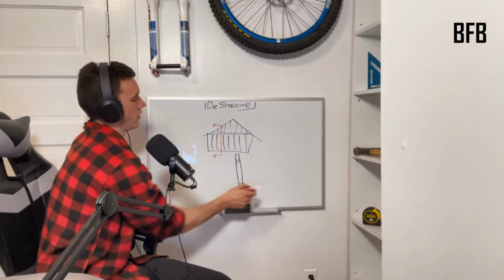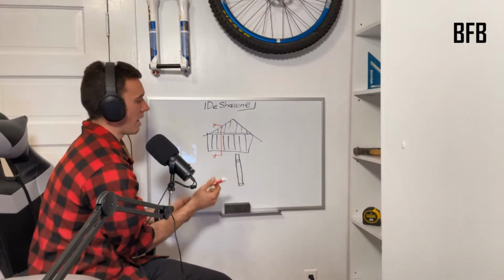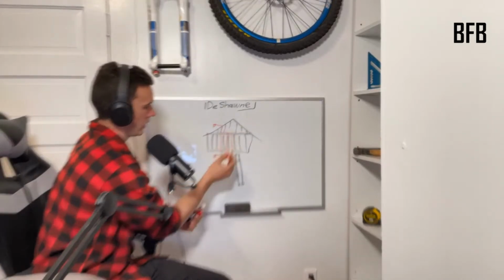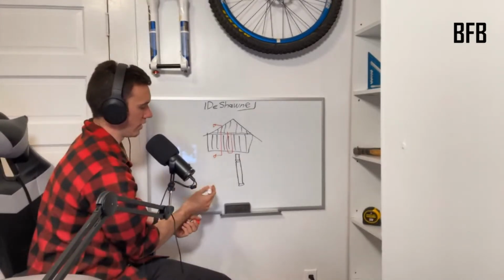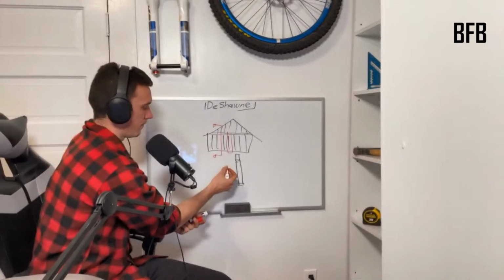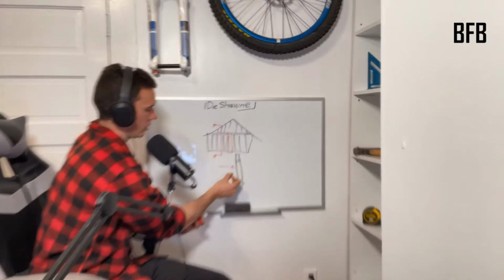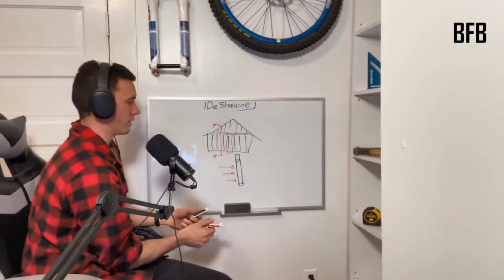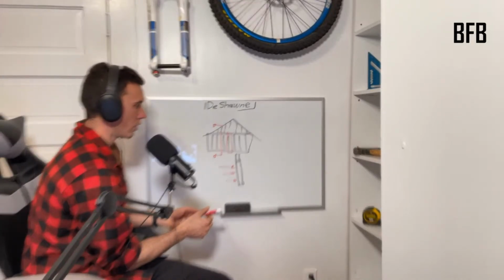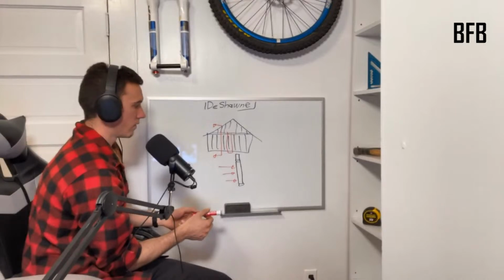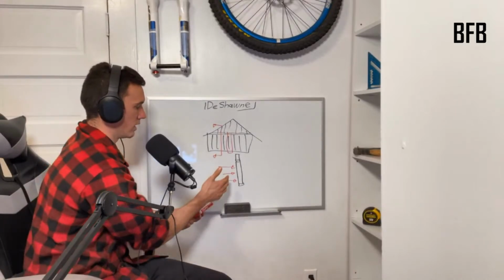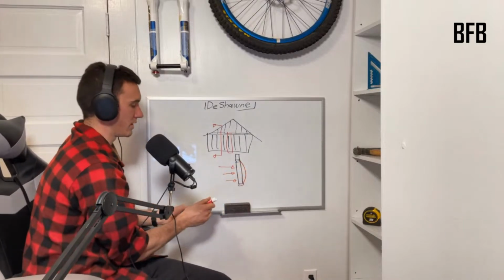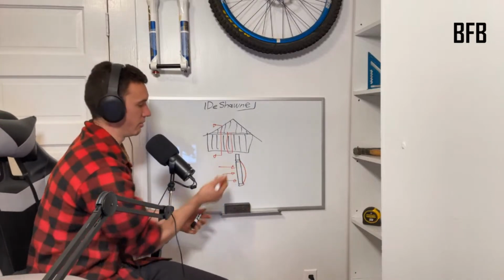So we're going to think about just one stud at a time, because that's the whole point of this. So we're going to look at this stud right here. Okay, that's this one that I drew down here. Now, when the wind blows on that wall and it's trying to push this stud over, we've got a few things going on here. So first of all, the stud itself is trying to be bowed in. So you would want to select a stud that's stiff and strong enough so that it doesn't bow in.